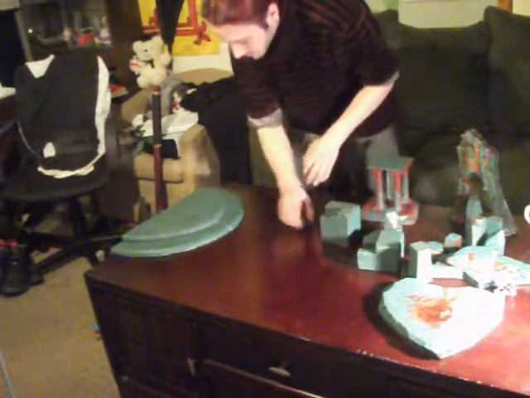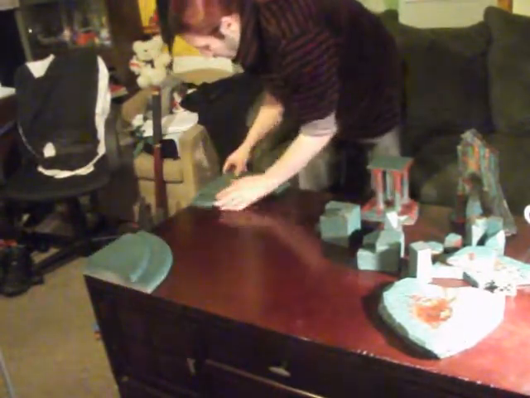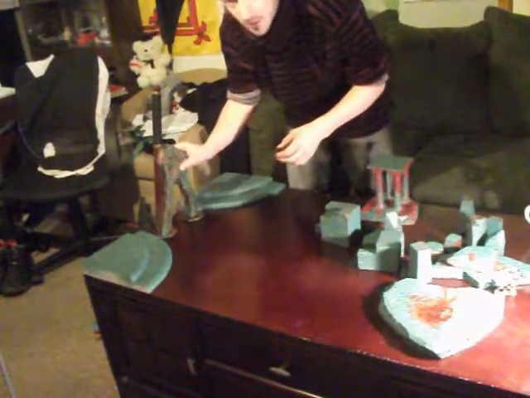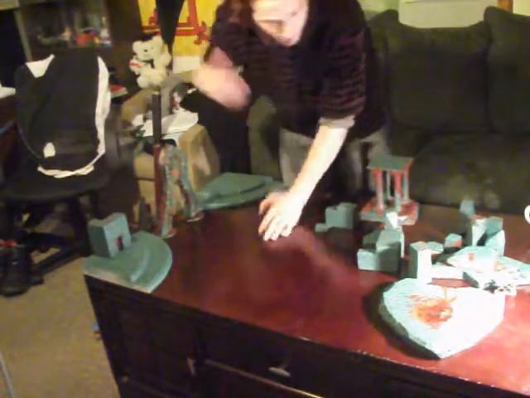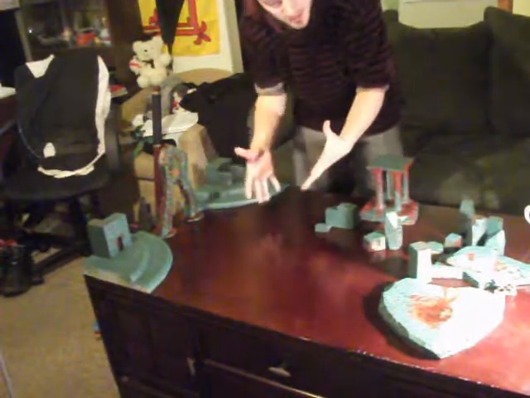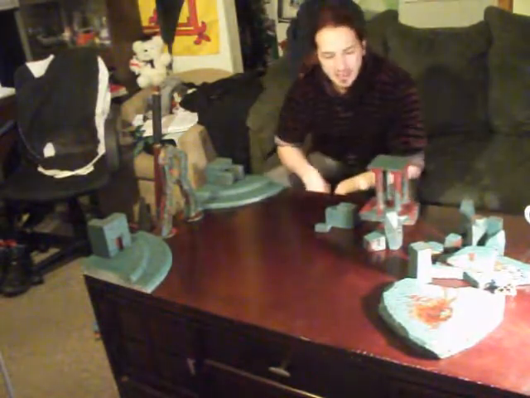But say you want to spread the terrain out a little bit more, you go ahead, you break your large platform in half, maybe stick your demon gate in between them, and put your structures up. Now, since it's really just a set of 25 modular pieces, you can do with it as you please.